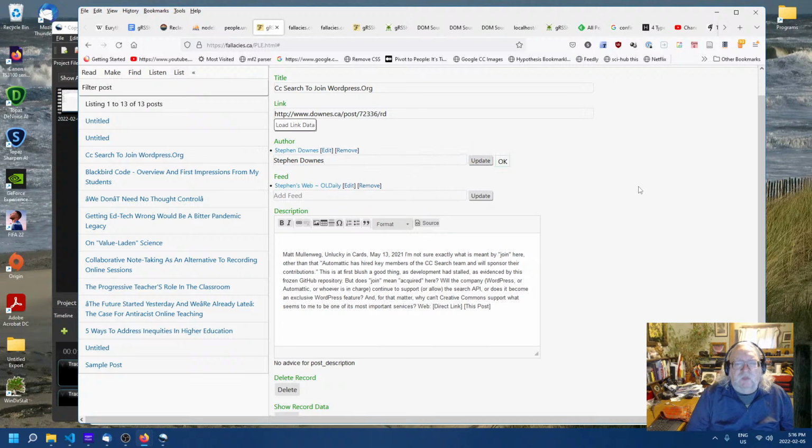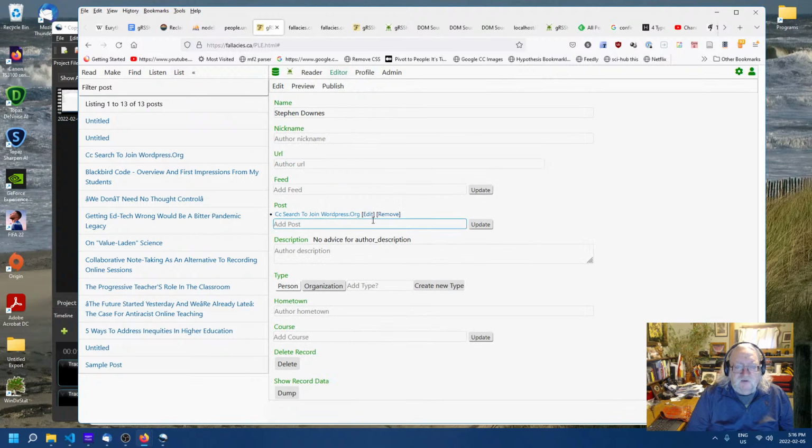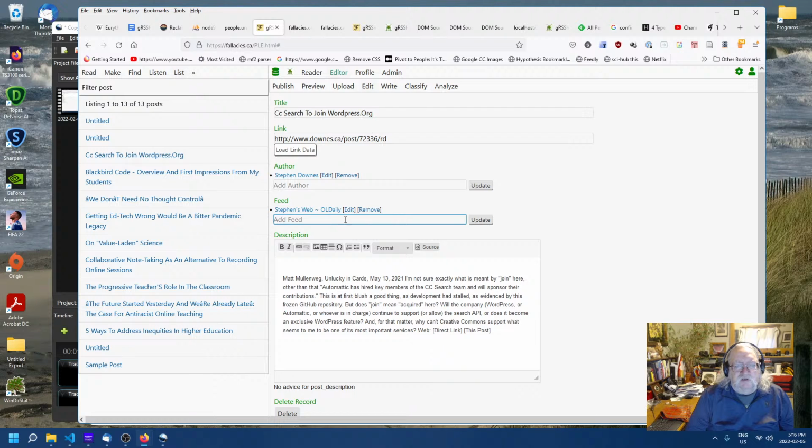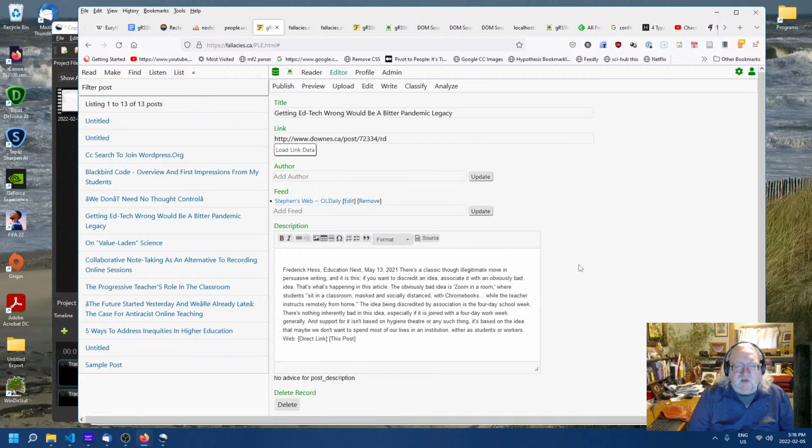So there we go. Now here I can edit the author, or I can come back to the post, or I can edit the feed, and you see here are some other posts that have come from that feed. And that basically is how the keylist works.